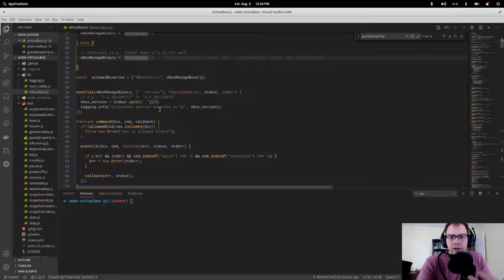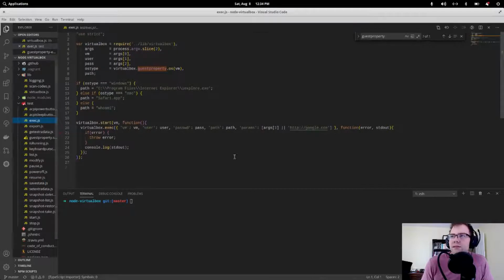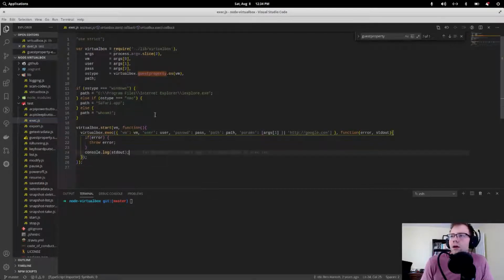There's also a VirtualBox web API server. It's vboxwebsrv, I believe. So vboxwebsrv is something we'll look into in the future, because it's a SOAP-based web server that comes built with VirtualBox, and it'd be good to use that as a means to interact with virtual machines instead of the CLI. But in the meantime, this works pretty well. We've got all these tests that go through all the different scenarios.